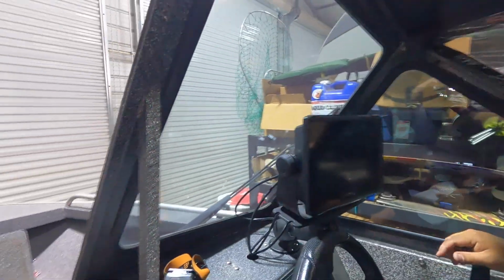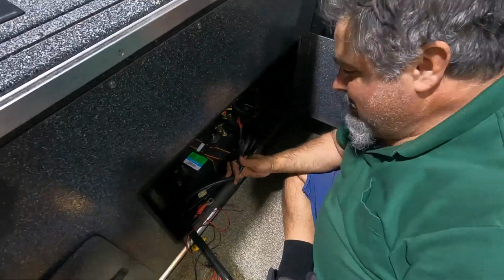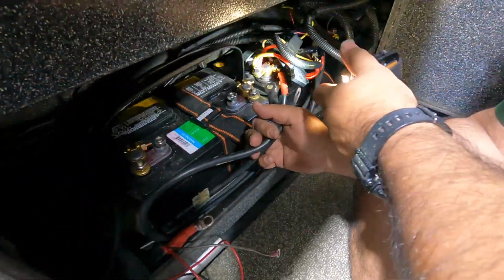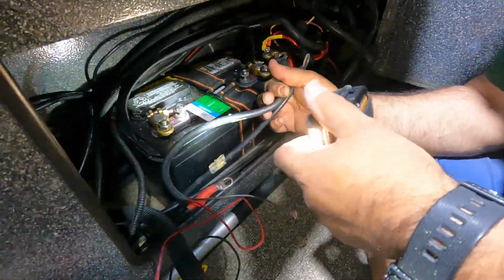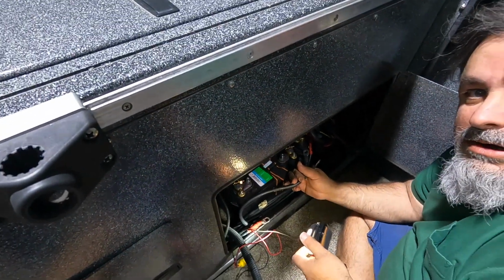All right. Got to reconnect all the battery stuff we had disconnected earlier. Otherwise, we'll have no power to the unit. So here's the battery box that's left. I got negative cables, other cables, the water cables. There's four electric downriggers and 15 other electric devices running off these two batteries and battery chargers and everything else. So it's quite a thing, but I've got it semi-organized, so I think it'll work out.